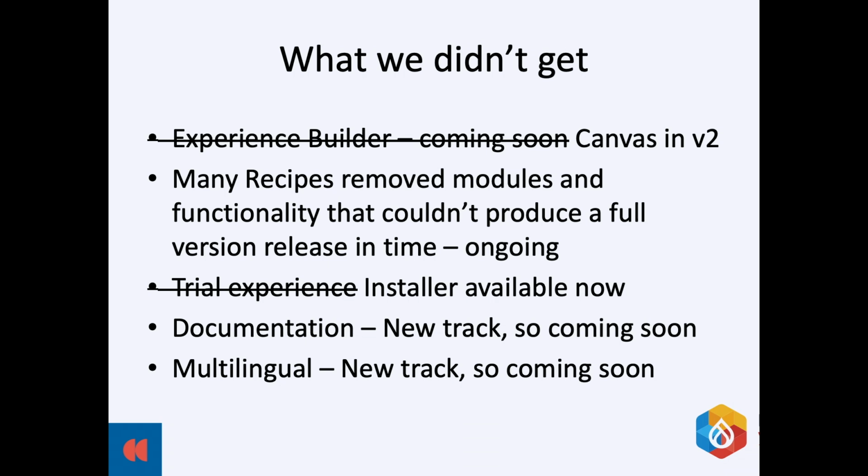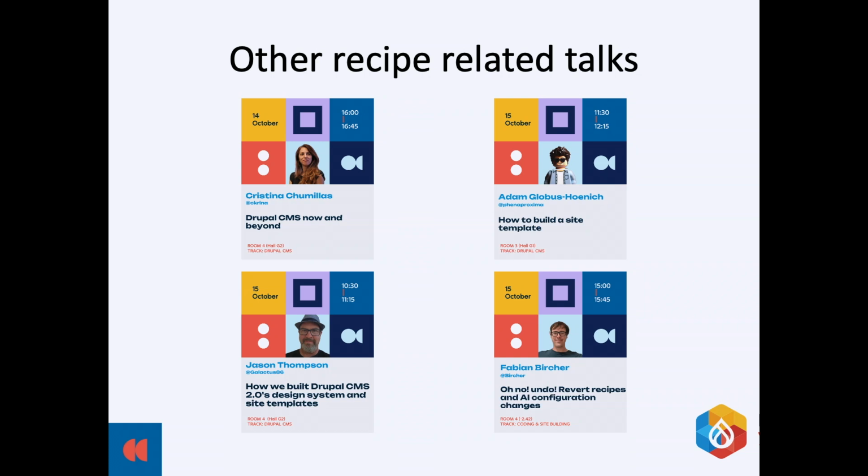I meant to update this to check whether we've got any better documentation, and I know that multilingual is coming soon as well. There's been lots of other recipe related ones, and unfortunately I missed the one that was right before this talk. I'd recommend watching any of them if you want to know what's coming next in Drupal CMS. The Oh No Revert one is actually really nice because it gives you a UI for when you've just installed a recipe and you want to go back to life without it. And then obviously Adams was pretty good, on how to build your own site template.